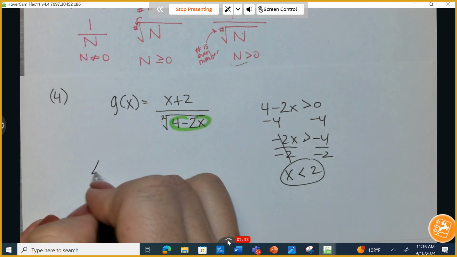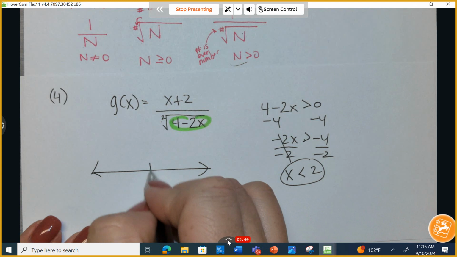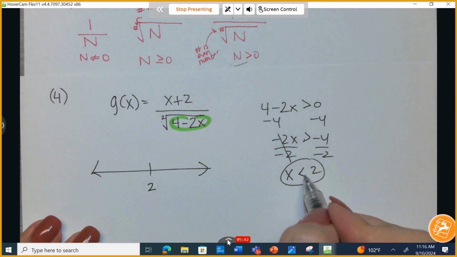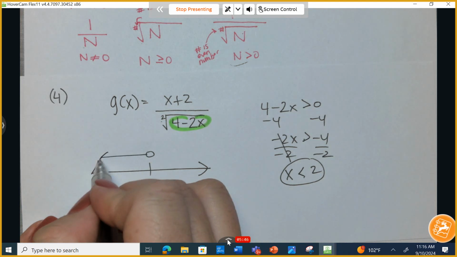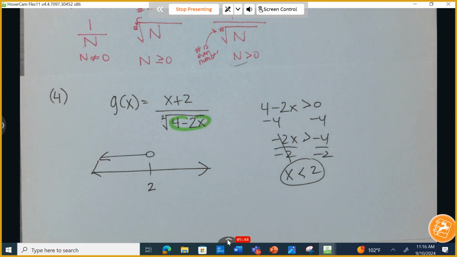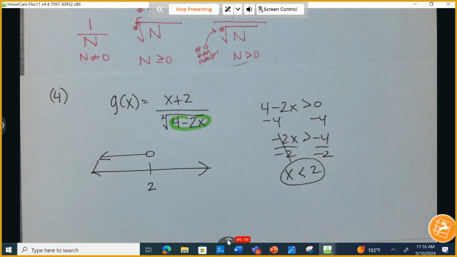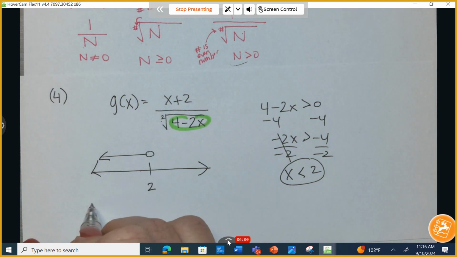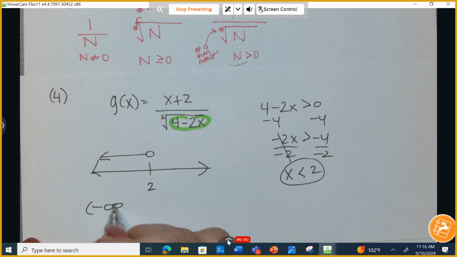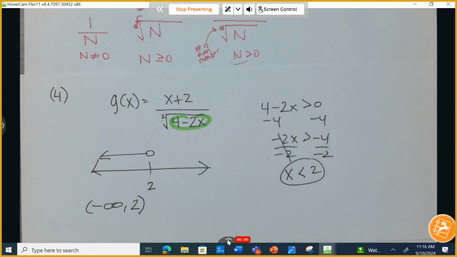And now we want to express this on a number line. I'm going to go to positive 2. This is an open circle. That means we don't include 2, and I'm shading to the left. What does that mean? It means that I would be able to plug in any value, 1, 0, -1, -2.5 into this function, and I'd be able to produce an output value. Now, how do I represent that? In interval notation, it comes from the far left, and it goes all the way to 2, but we don't actually include 2.